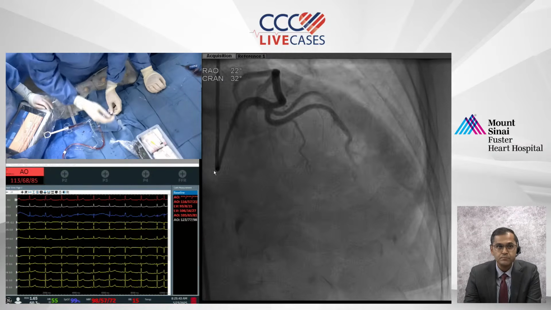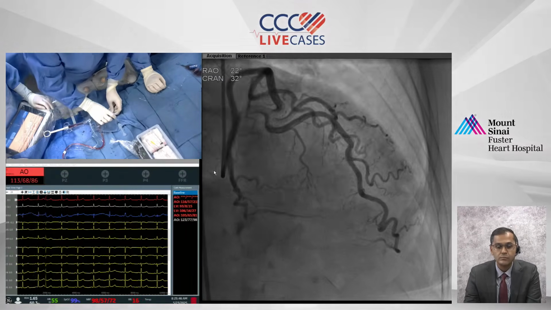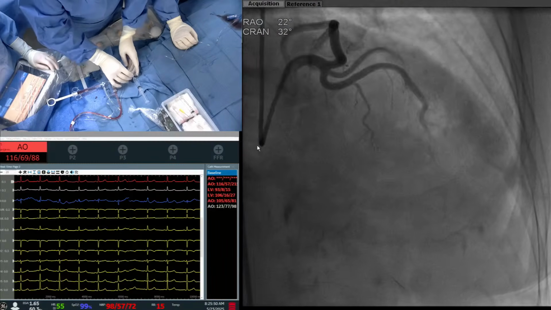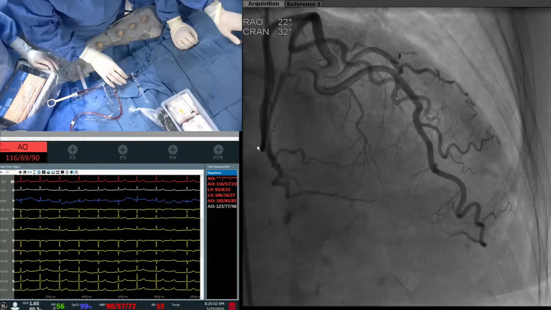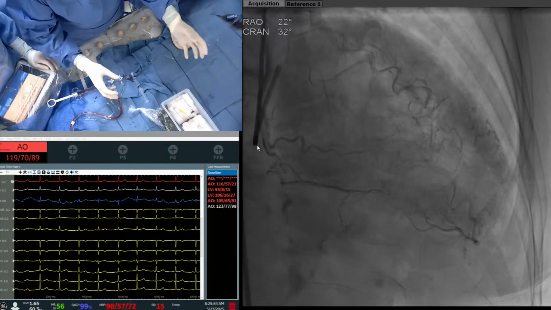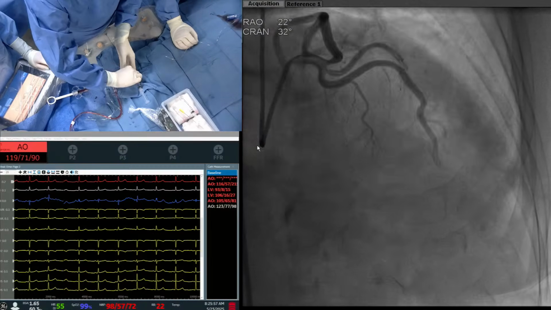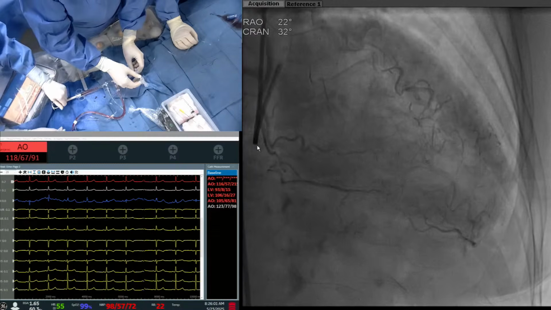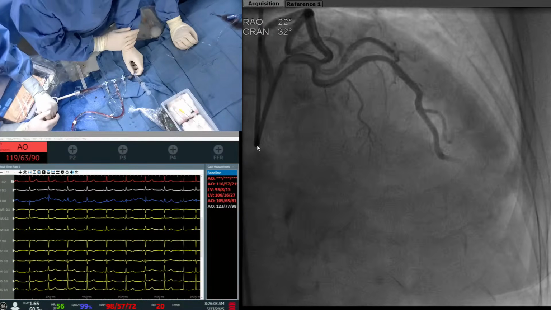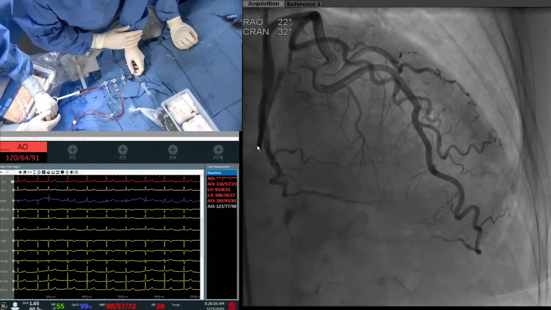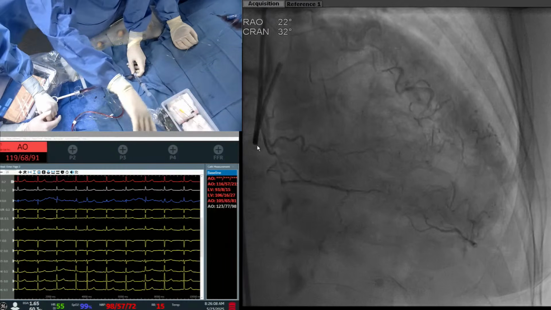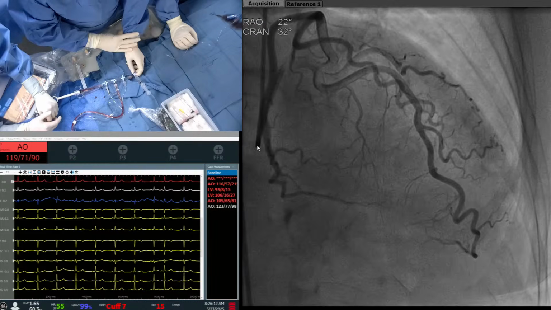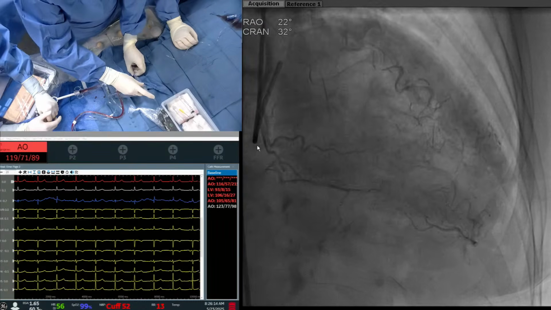Sure. Okay, so what I've done is our acetylcholine, we start with a 20 microgram dose. What I do is we park it into the guide. It does not go into the coronary yet. It's a 3 cc bolus or volume. I then am going to displace that with a 10 cc syringe of saline. And my protocol is I try to do this over a minute. At the same time, I'm running an EKG. The most common side effect we see here is bradycardia, sometimes a pause. But we start with a 20 microgram dose, and if you can start a timer.